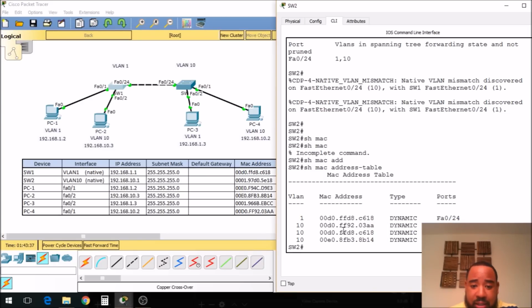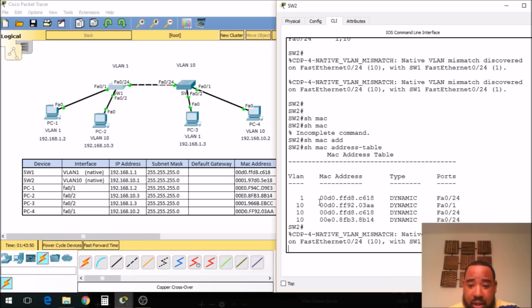We have MAC addresses for VLAN 1, and this is going to be switch 1 because it's on VLAN 1. And then we have this MAC address, which is going to be PC4.